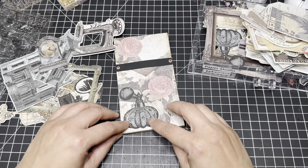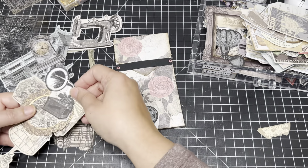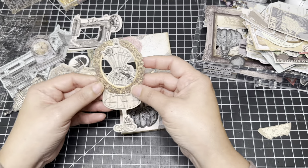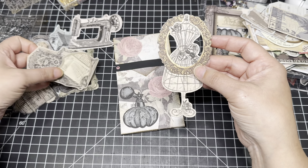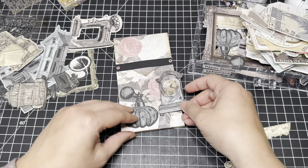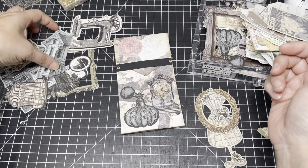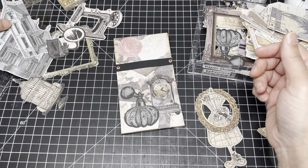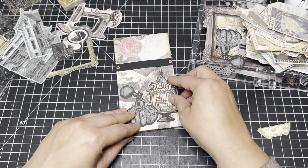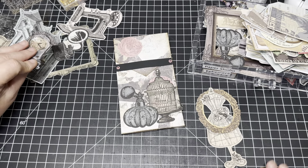I do like this in the front here. And then there's also this that I thought would be pretty in the back. That would be pretty. Or this. Ooh, I like that better. I like that better. That looks really cool.